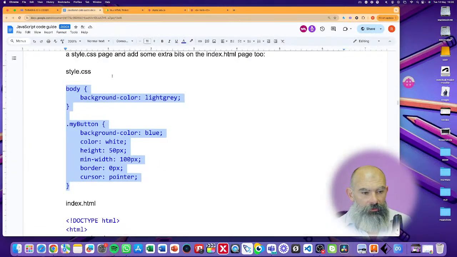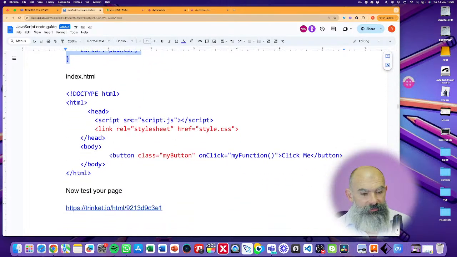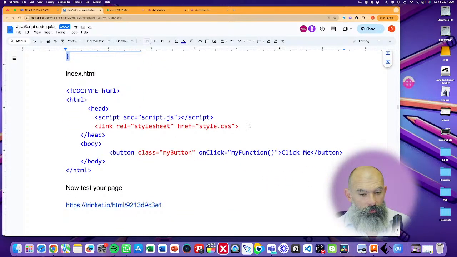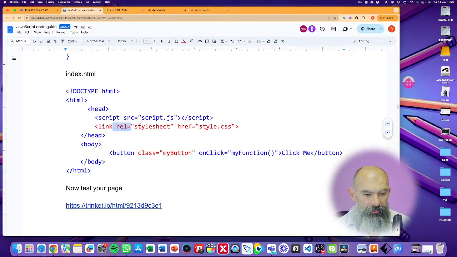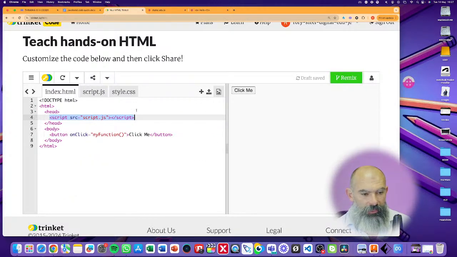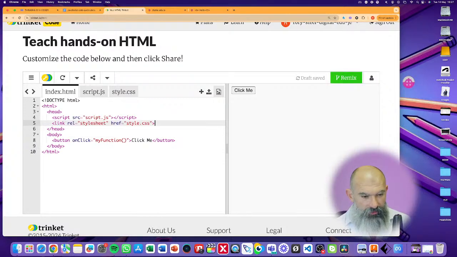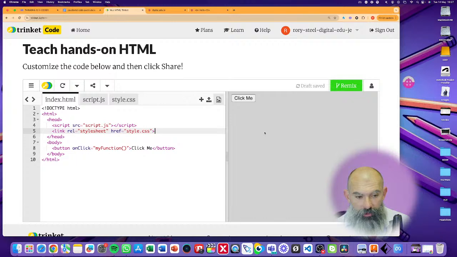So in the code guide here, we have to add, as we did before, the link to the style sheet. And it's a slightly different one. It says link relative, which just means it's in the same place as the HTML, and it's looking for that page. So this is really a straight copy paste that's in there. And now it knows where to look. And now it went for the light gray.